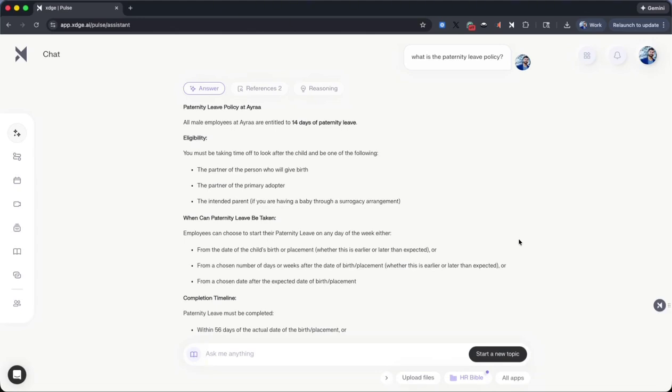Now, one use case for this is onboarding. If you create a collection which has a lot of materials for onboarding, whether it's HR materials, equipment, or IT related information, onboarding becomes much faster. Rather than the person looking around or waiting on people to be free to answer their question, they can just use Edge to get the answers that they're looking for.